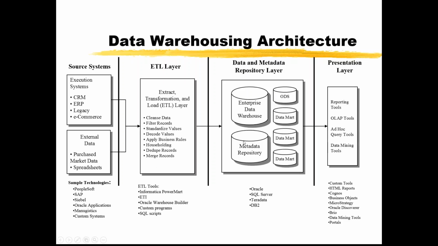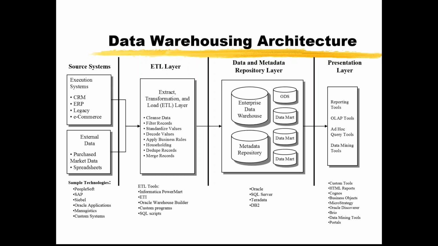Now, what is this metadata repository? The metadata repository is a component, or a different schema, where we store the definitions of the sources, the rules, and the components we are developing. Now from the data warehouse, using the presentation layer, called the OLAP layer, we develop the reporting tools: custom tools, HTML reports, Cognos, Business Objects, MicroStrategy, Oracle Discoverer, Brio, data mining tools and portals, OBIEE, Crystal Reports, or any reporting tool which generates a report.